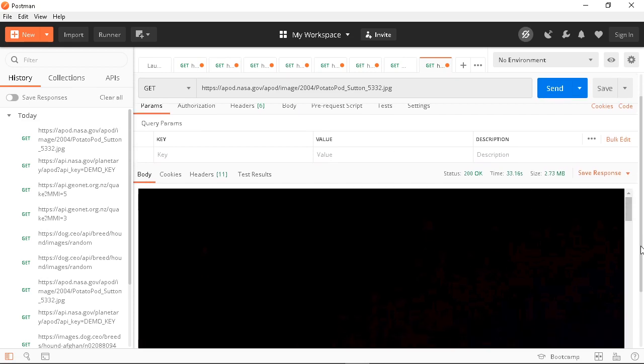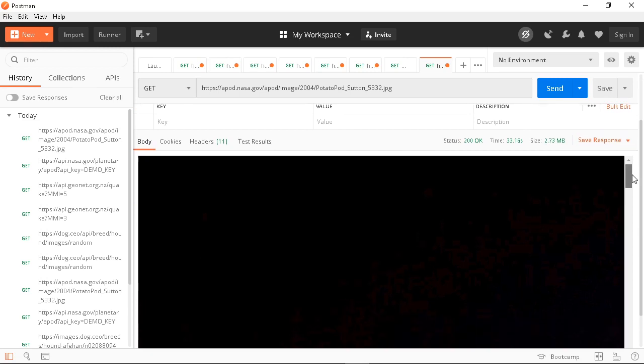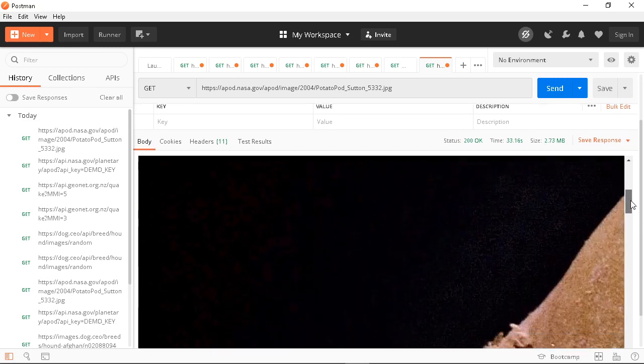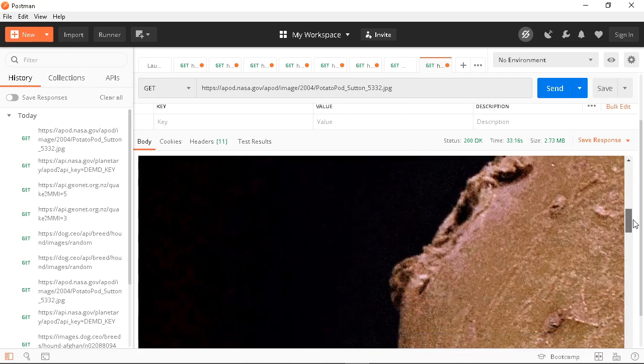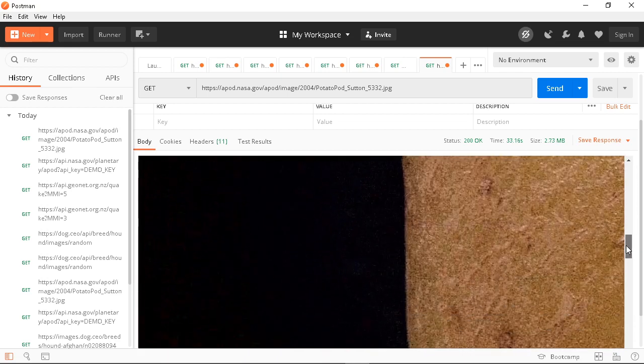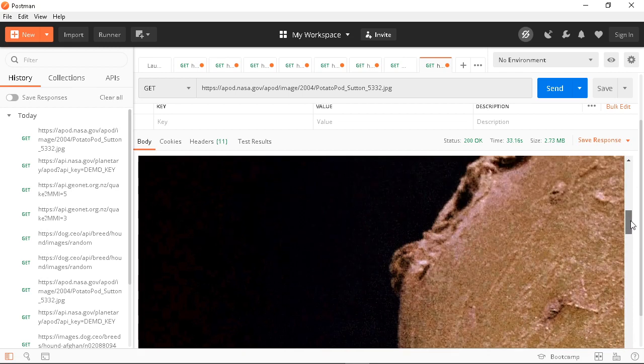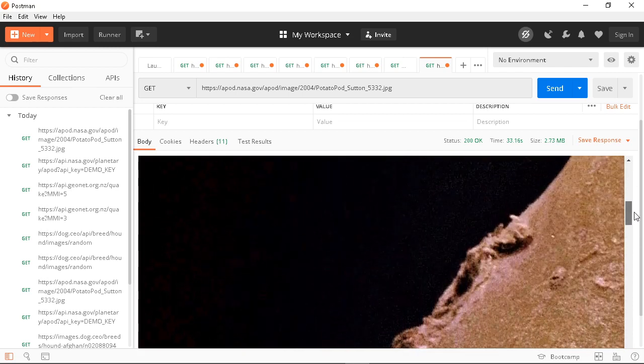It looks like the file size is 2.73 megabytes, so it took a little bit of time to download. And it looks like the file's mostly black, but you can see here that we've got an asteroid, and that asteroid image has been downloaded from a database at NASA remotely via this URL.